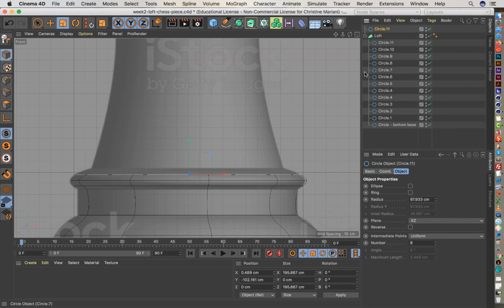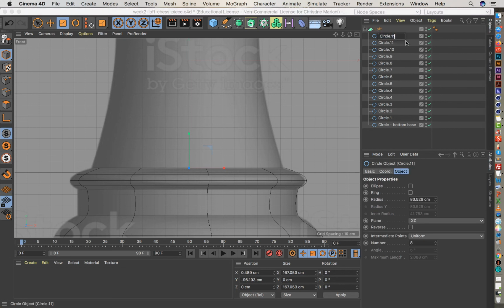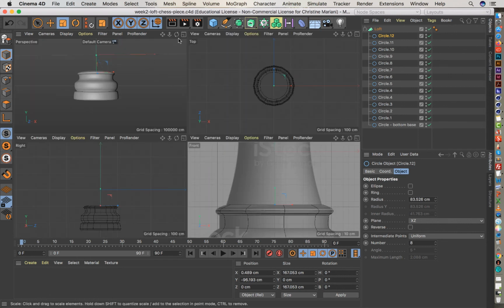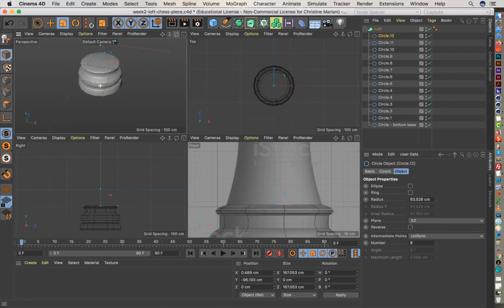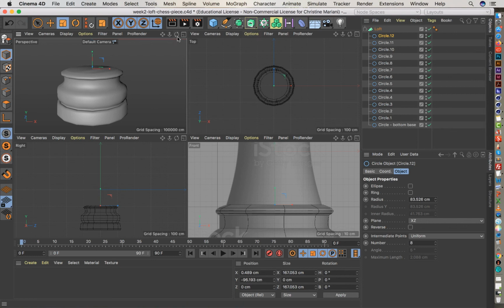All right, I'll copy and paste this one, do the next one, and then I'll show you what it looks like in perspective. Because it's always good to go back and forth and check what you're doing and see how it's turning out. Okay, so there's the top of that one. Throw it in here. Circle 12. Okay, save. Zoom out. And there we go. It's coming along nicely. Okay, it definitely needs some smoothing, but I'm pretty confident that a subdivision surface is going to fix that. Okay, or just me switching the mesh subdivisions on the loft itself.